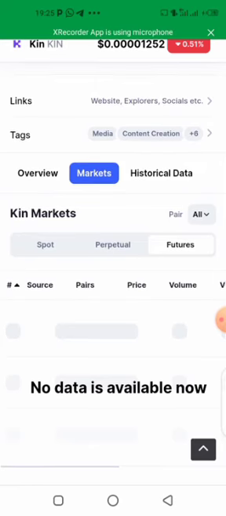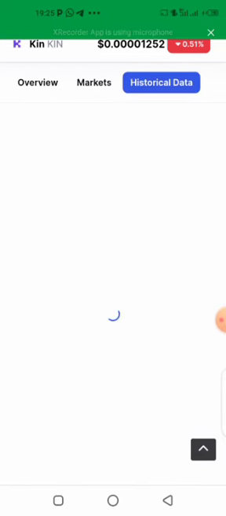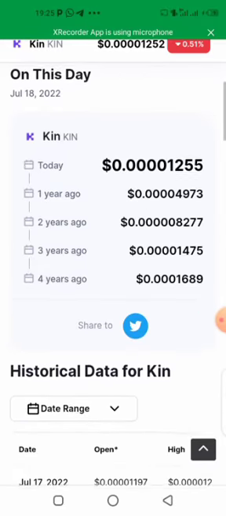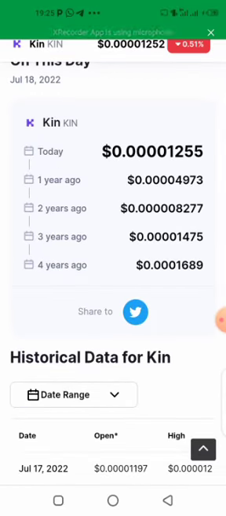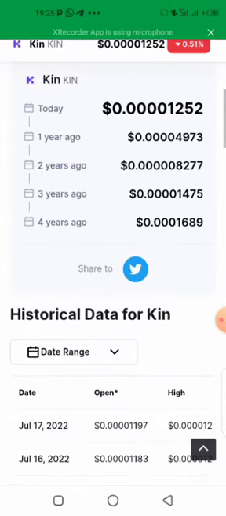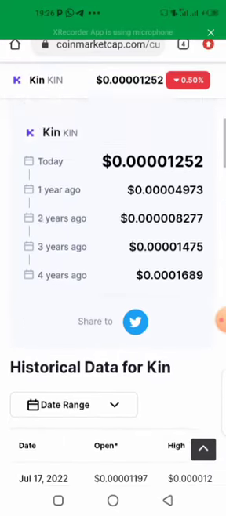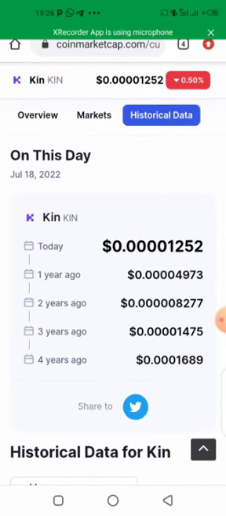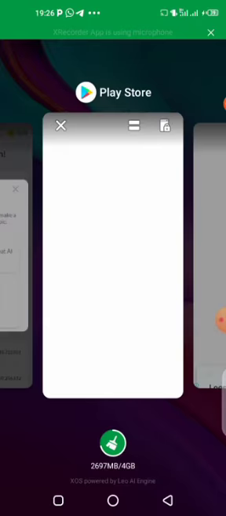So now, historical data, let's see if there's anything we can talk about here. Today the price is 0.0001025. You can see that 4 years ago it was at 0.01689. So generally the coin has already been doing well, but then nobody knows tomorrow. There are times it has appreciated, like for example when it was around 0.0145. But that's not where I'm going. Where I'm going is how you can actually accumulate it for free. That's exactly where I'm going today.